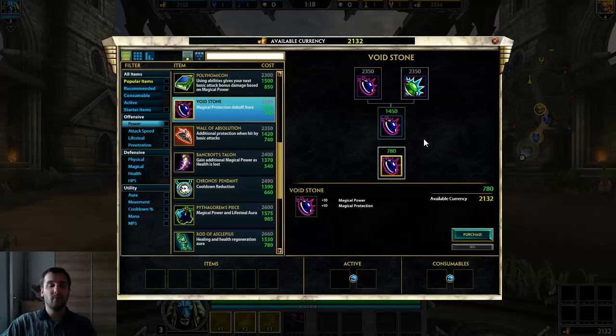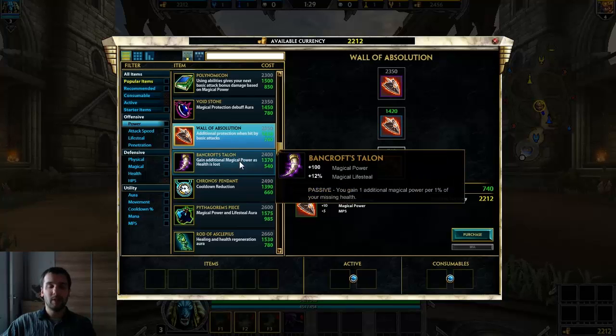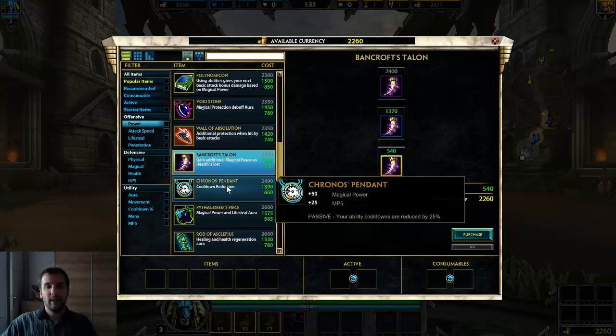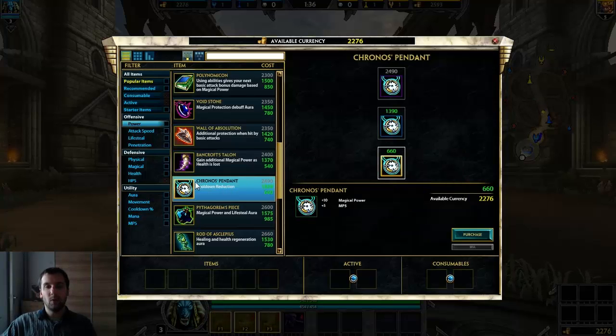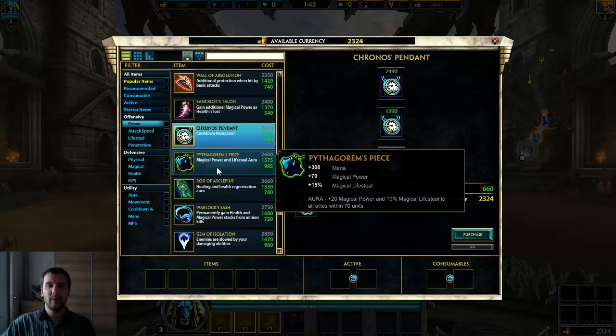Go for the Focus Voidstone, obviously, since you're a carry and you're a mage, you're a caster and so on, so you want to go for that. Ball of Absolution, only if you're having trouble with physical damage. Then Bancroft's Talon. I don't like it, but if you like it, sure, go for it. It is a reasonable item. Then more cooldown reduction here. You don't really need cooldown reduction, as I said, so I would say no, this is not your item.